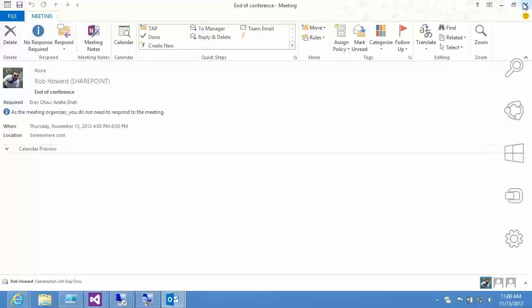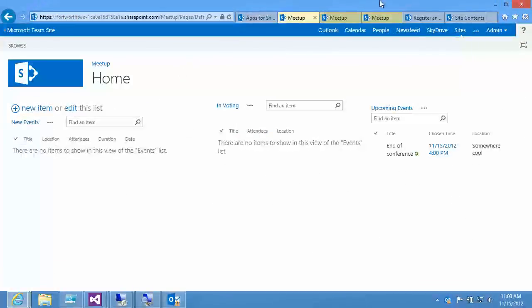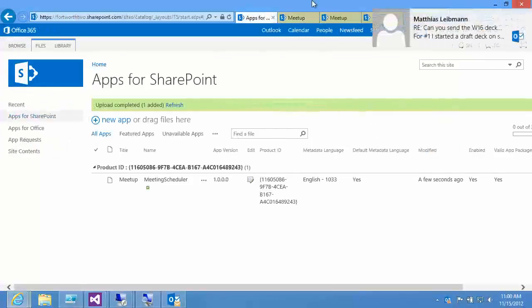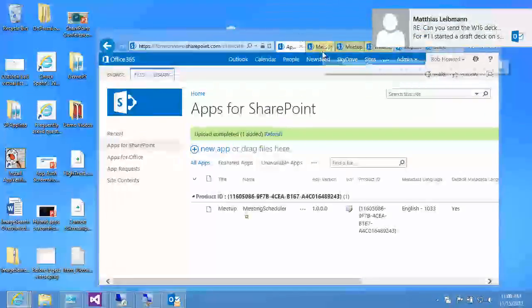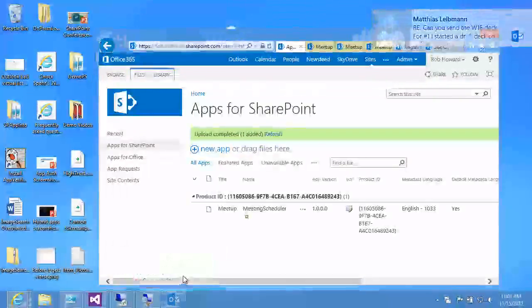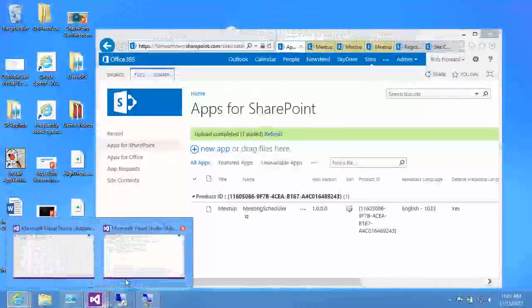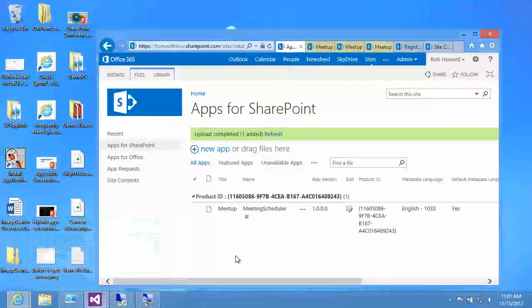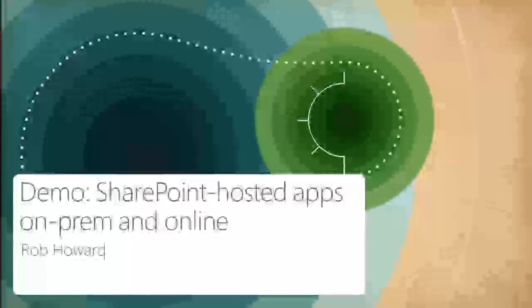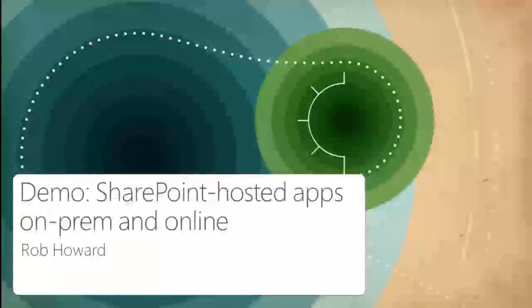So, I mean, it's a simple little app. Maybe it doesn't look the greatest. I'm not a designer, so it kind of looks scrummy. But you can see that you can actually do some pretty cool stuff, even from these kind of SharePoint hosted apps. They're relatively simple. They are limited. But you can do some very cool stuff. And that app, I won't demo it twice, but it works equally well online and on-prem. You deploy it, and it works exactly the same in both places.